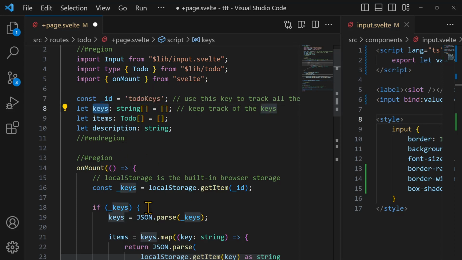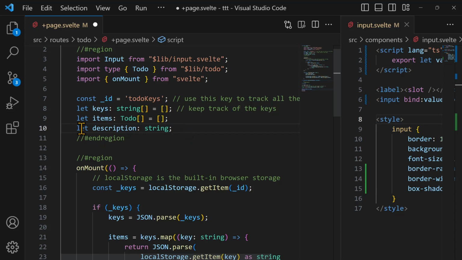You'll see that later in the onMount. And then once we have the list of keys, we get the list of items that are stored in those keys. So there's going to be two lists that we're going to be operating with.